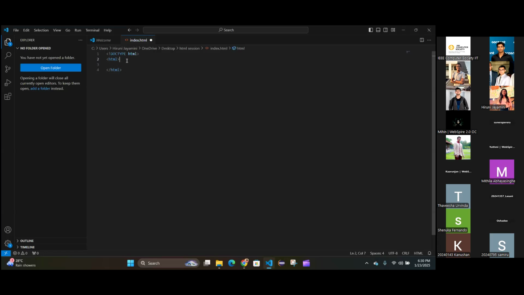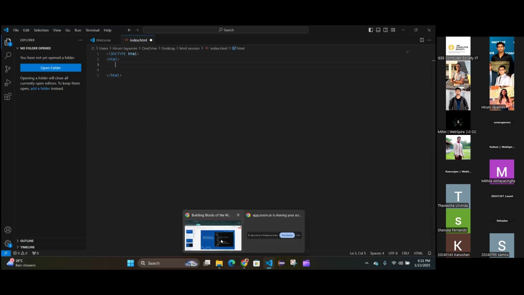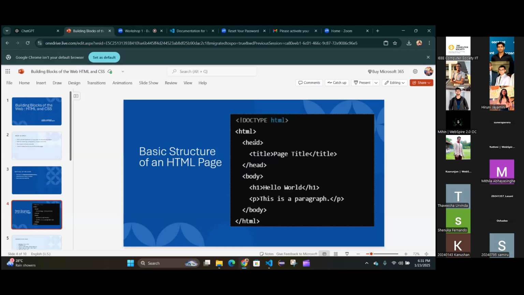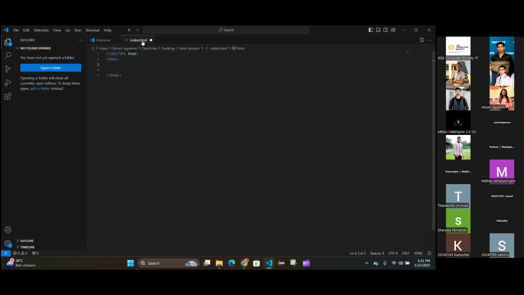So the first step is, as I mentioned, HTML is for the structure of the web page. So step one is to put the HTML tag. Then we have the head tag and the body tag. Inside the head tag, we can have the page title. Let's do it.